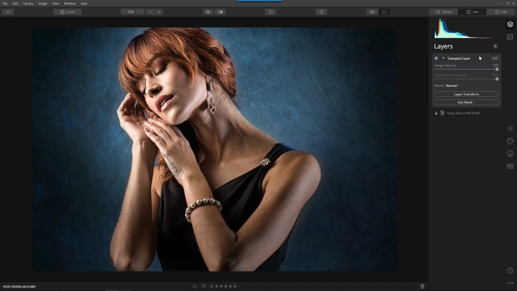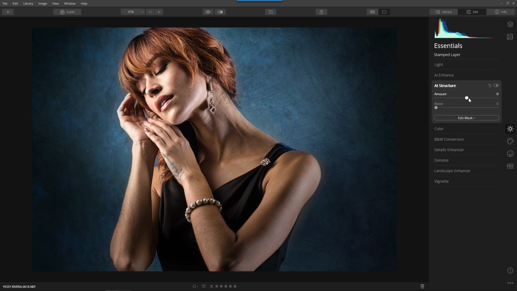So if I wanted to keep all the tools intact and not set them or reset them, I would use an adjustment layer. So a stamp layer is going to merge everything we have, all the tools we used, and put it on that new layer. So here we are. Now I can come in and use the structure tool and notice how it's going to adjust the background and not affect her. Good, right about here, that's good.